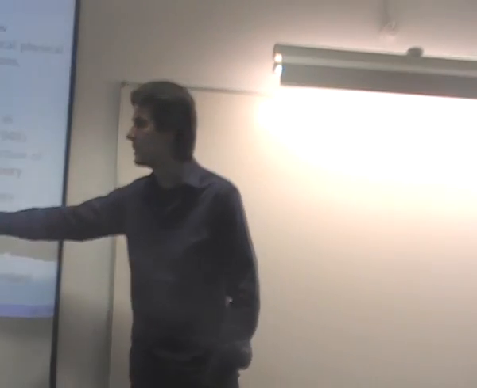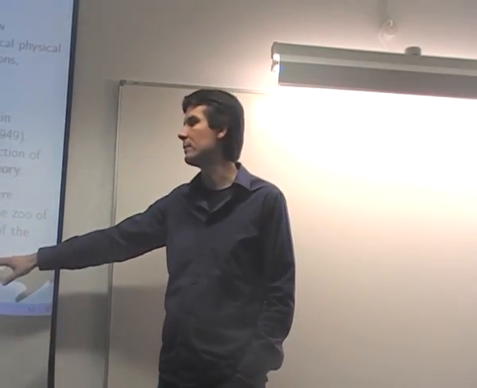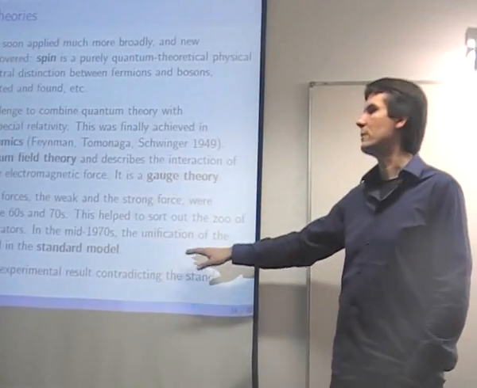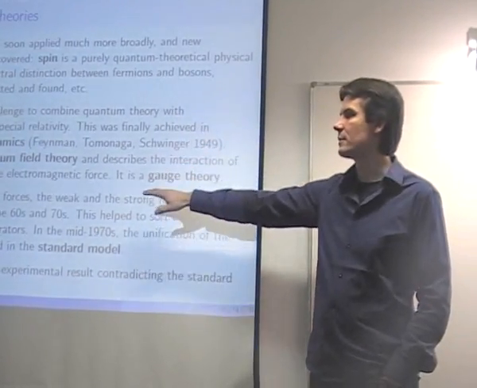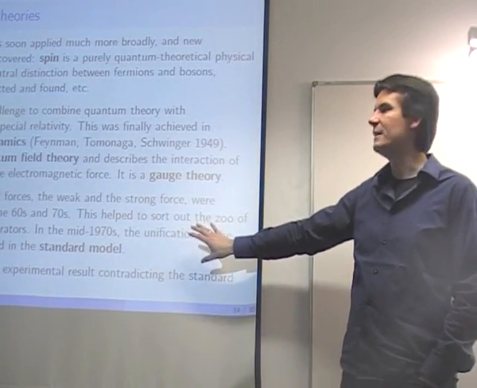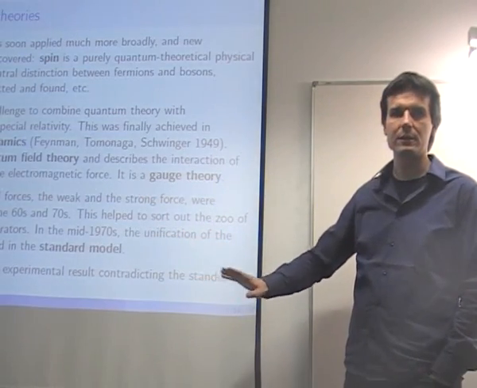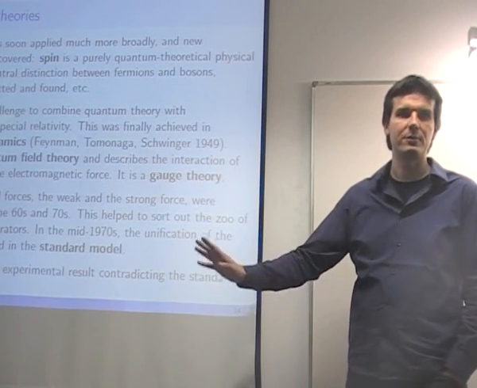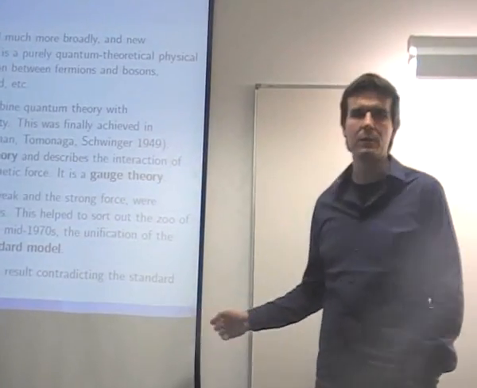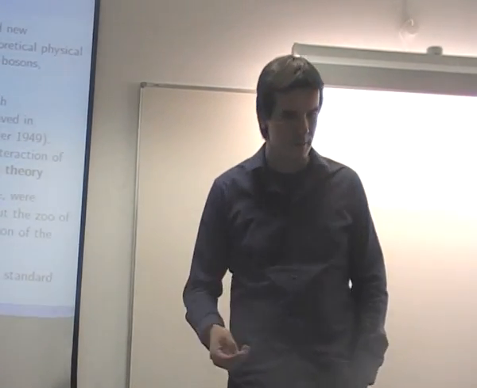They were also described in the 60s and 70s by quantum field theories. It was much harder, and then finally people arrived at what's called the standard model. This was in the 70s. This describes these three forces: the electromagnetic force, the weak and the strong one, in one combined theory. And this is an extremely good theory. We have no experimental results which would contradict the standard model, which would tell us, okay, this is wrong, and here we have to think harder. This is actually part of the difficulty of going beyond this, that we have no strong hints where to look.